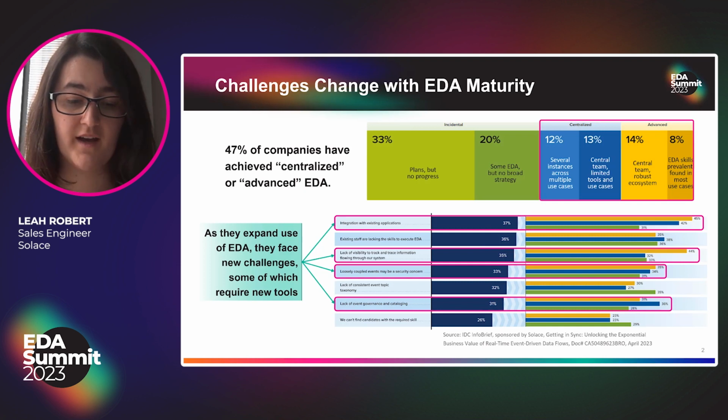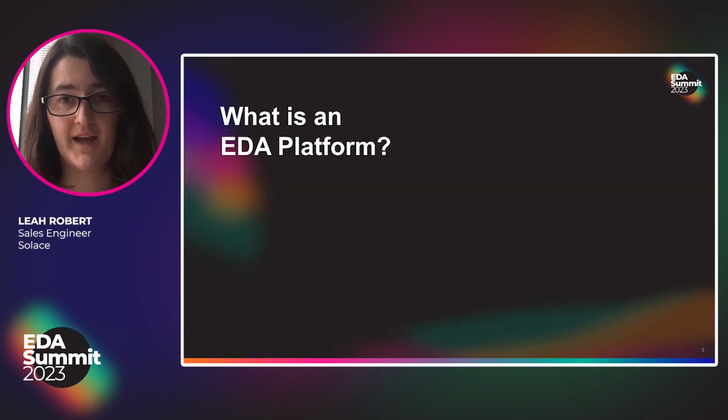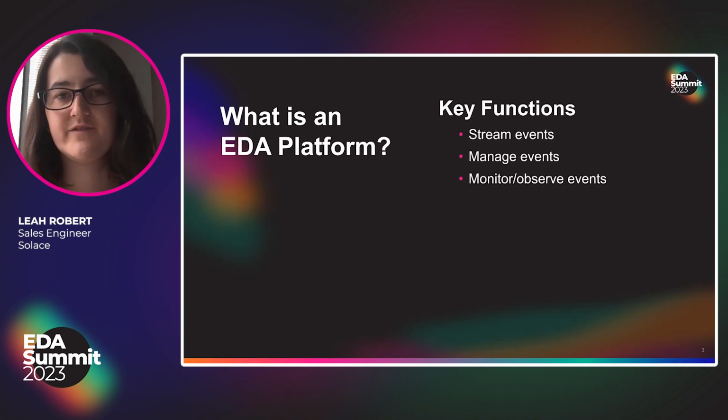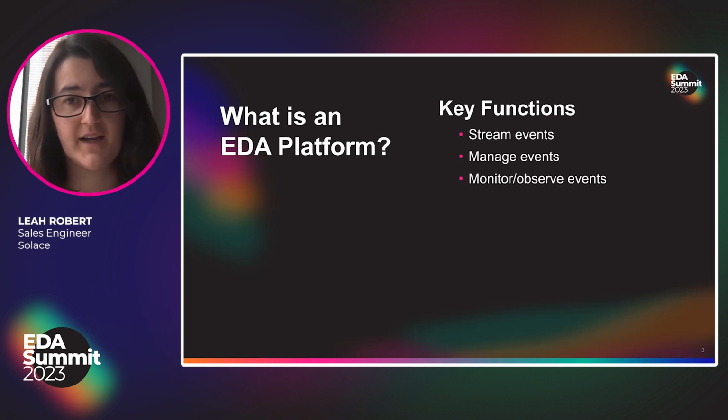And that's where an event-driven platform can come into play. It can provide you with the tooling you need to be able to solve all of these challenges. The key functions are around how do you stream events? How do you move the data across different environments and regions? How do you manage those events and understand what the payload schema looks like? What does my topic look like in terms of what you're publishing to, and how you expose that to your internal or even external consumers of that data?